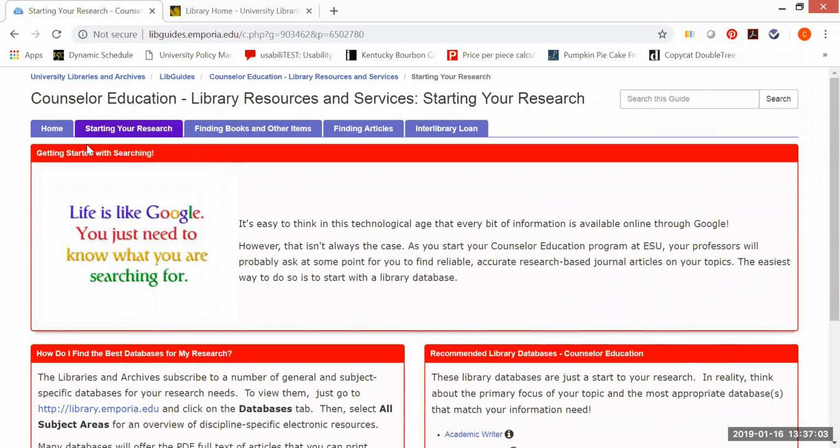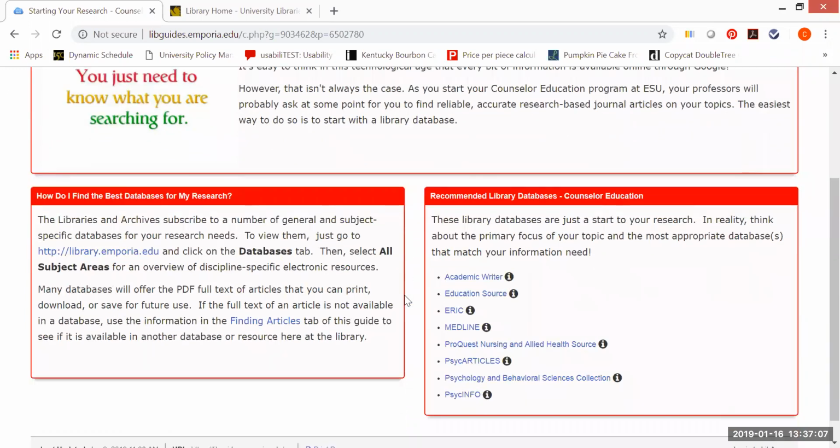One thing that I've done with this tab is giving you some ways of finding electronic resources through resources called databases. And this may sound rather familiar from some of your previous college work. We have a wide variety of electronic databases that are available through the library's webpage. I've also pulled out the links to some of these databases, and I've put them over here on the right side of your screen. Now, this basically is just a start to your research.